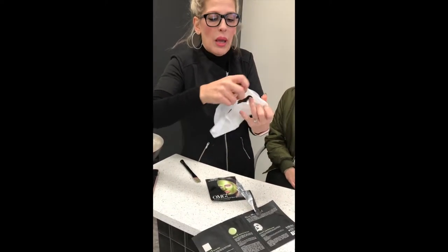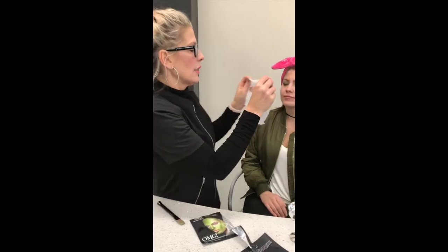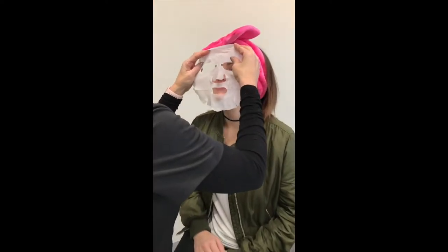This might be difficult to demo sitting up, but it smells like apple. I can smell green apple, like an antioxidant. This smells good. And they're cool.